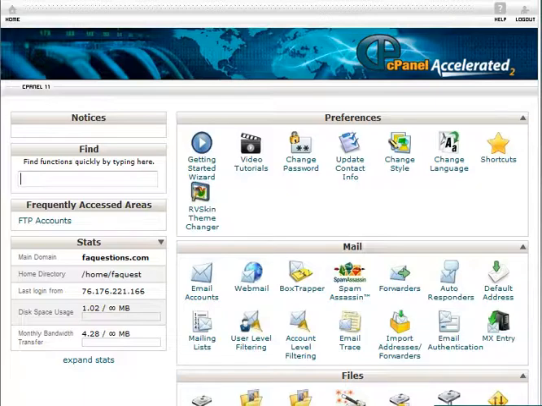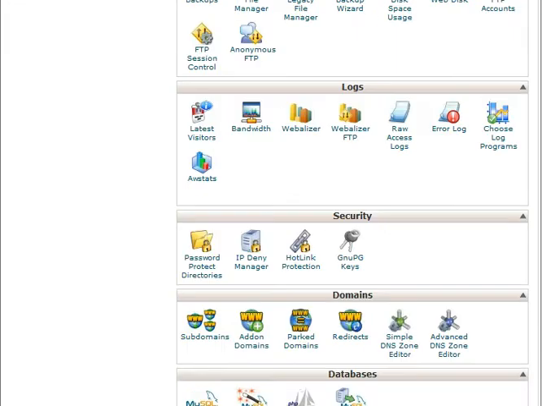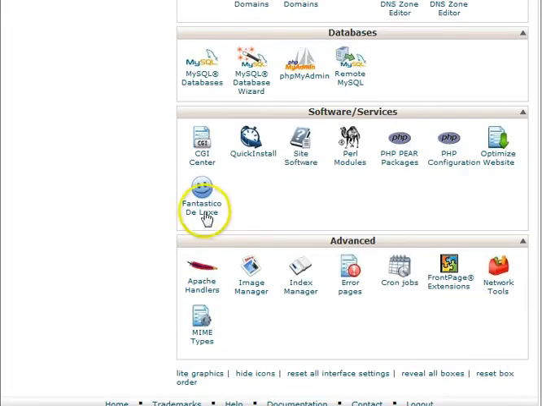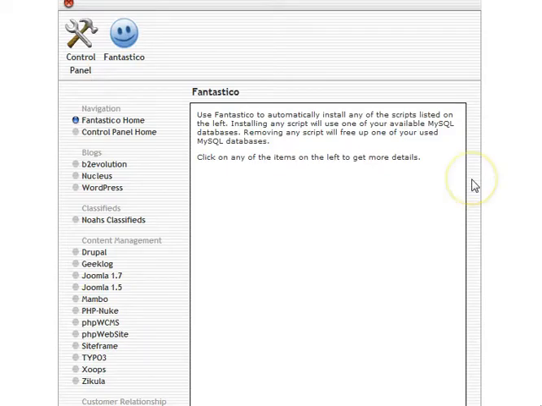So if you were to jump over and actually log into the cPanel side, this is what you'll see. You can see that we're actually on a site called FA Questions, FAQ.com. And this is exactly what you see inside the cPanel area. If you scroll down towards the bottom, you'll see this Fantastico section. If you were to click on that, what I'll do through this video is periodically pause it if something is processing or downloading, just so we try to keep this as short and concise as possible. So if I pause it, please understand why.